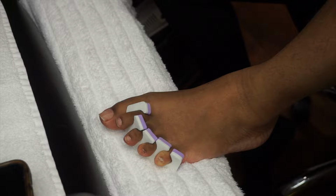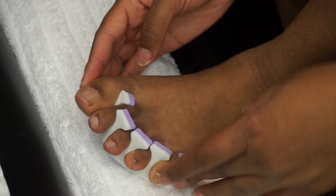Okay, you guys, don't be judging my little pinky toenail, okay? Everybody got something, and that's my something, my little pinky toenail.